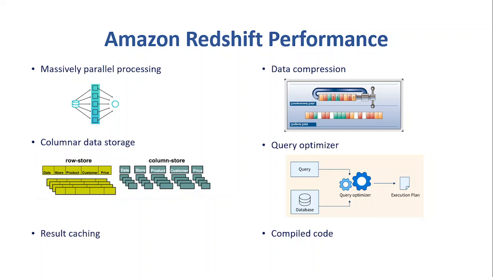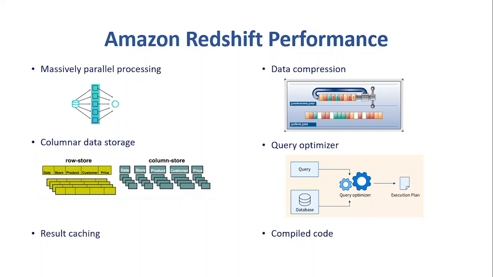The next thing is columnar storage. This format reduces disk input/output and improves query performance. Sorting columns optimizes filtering and speeds up data retrieval. As you can see in the picture, in column storage, if you're selecting, for example, product and customer in your select, it will just go to these two slices. If it is a row store, then it has to go to each. So that's the advantage of column storage: the shuffling of data is less, which improves the performance.